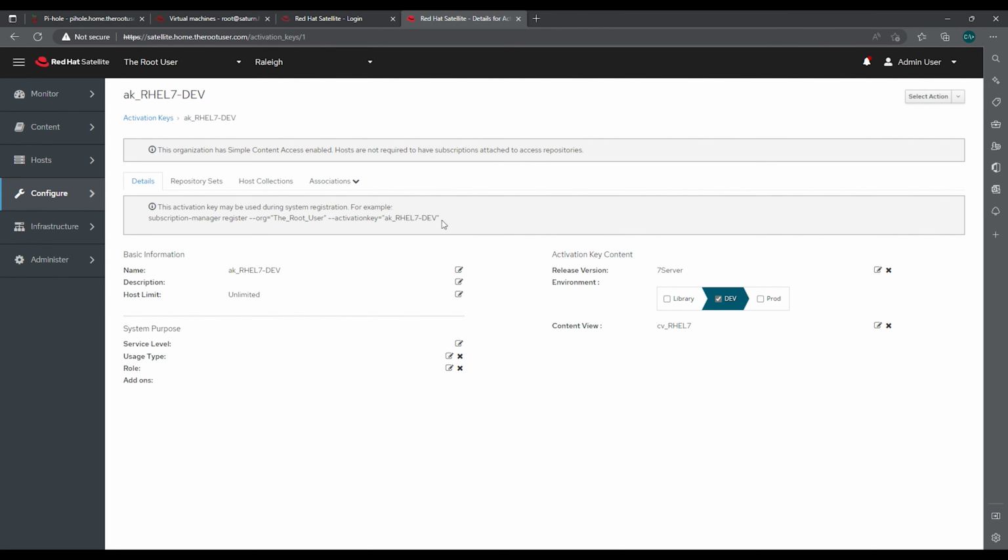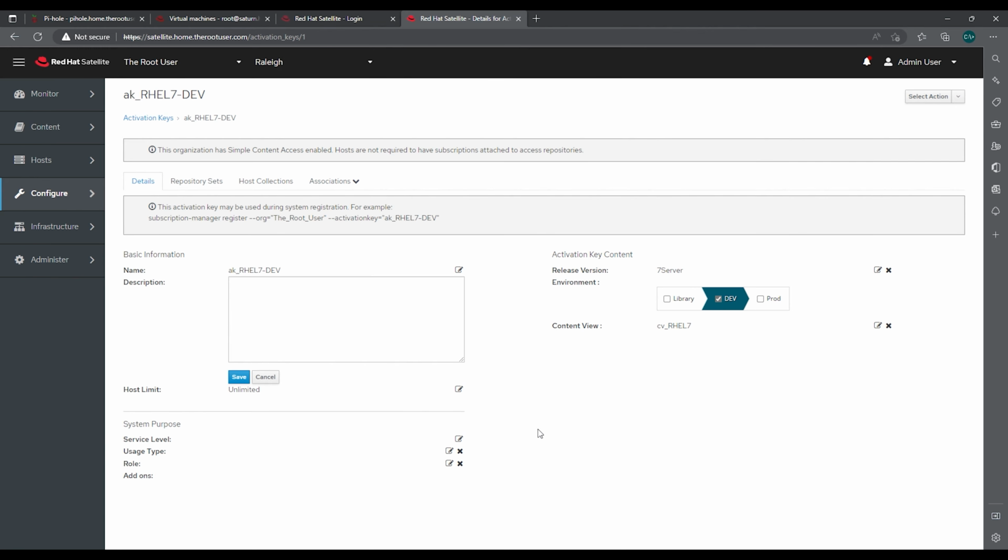There's a couple things we'll need to do. First, we'll have to install the Katello consumer repository, which will give the server the information about where your satellite server is, so that when you run subscription-manager register, it's not going to go out to Red Hat, but it's going to register against your satellite server. Once you have that installed, all you have to do is run this command, and we're going to copy this. You'll run this command to actually register the server against the satellite server.